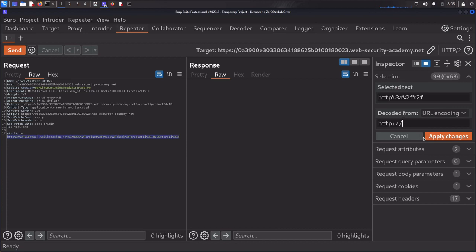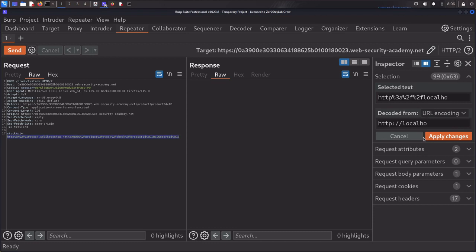But what if we want, as an attacker, to make this request a bit malicious to see if we can get the application to send us an admin panel, something like that?